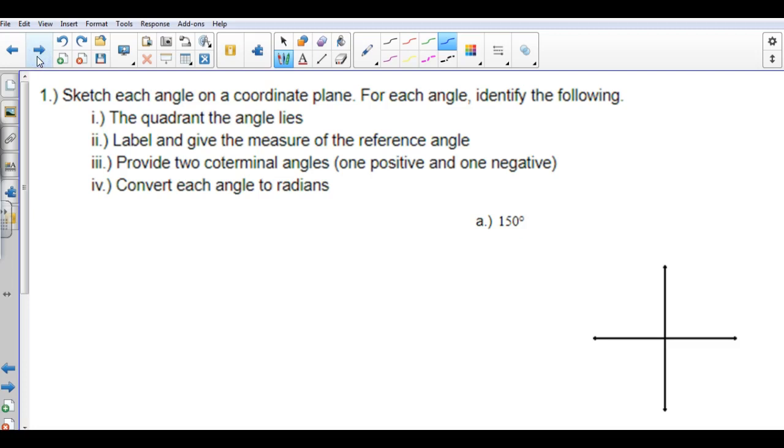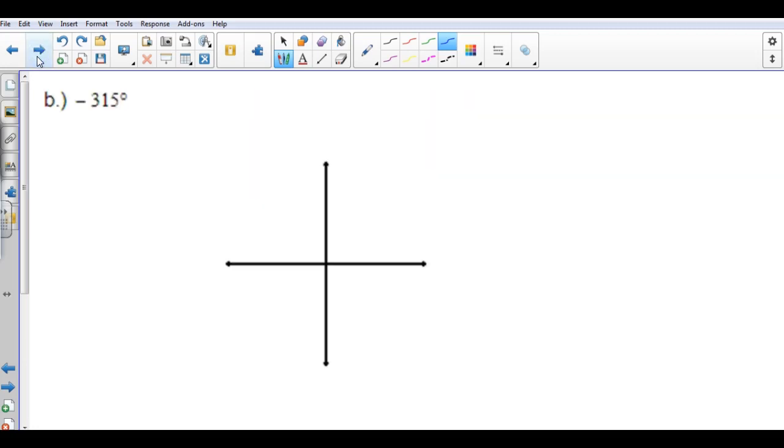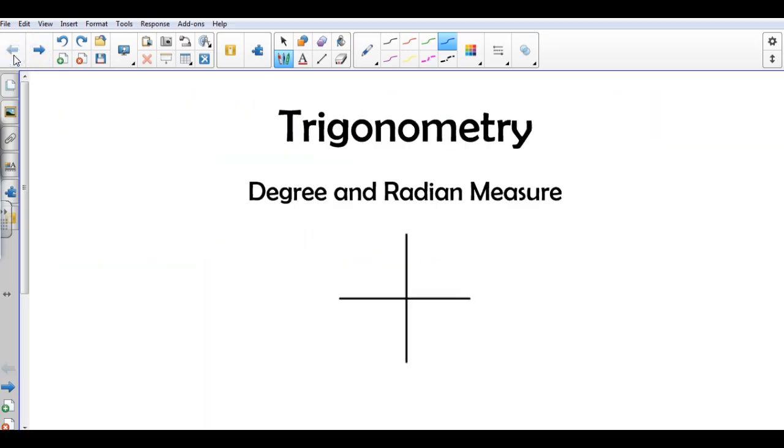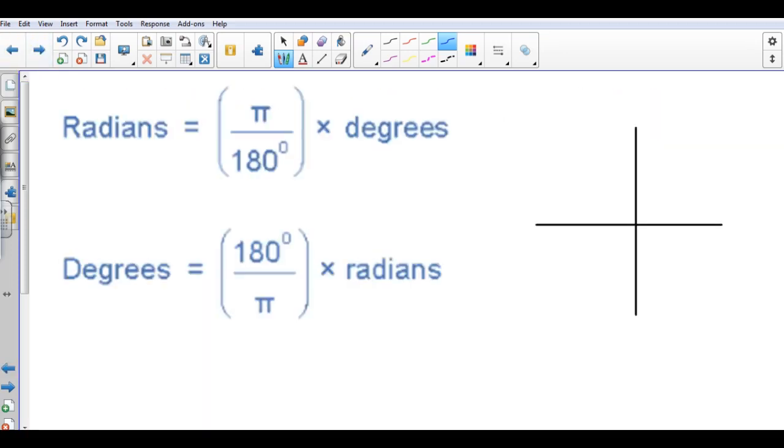We're going to look at reference angles, something called a coterminal angle, and then we'll do some conversions between degrees and radians. So a couple degree ones, a couple radian problems, and that is about it. So I'm going to start off first of all talking about what radians are, and I'm going to do it based off of something that you know, which is circumference.